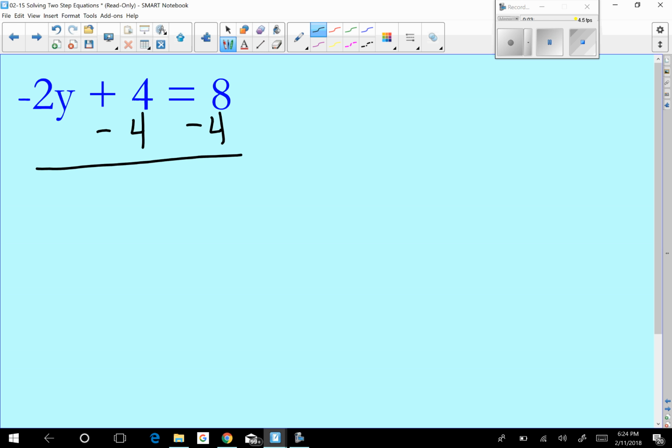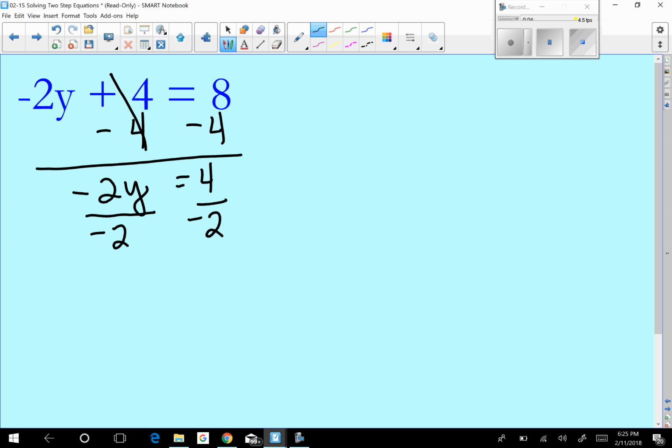So positive 4, negative 4, cancel. Then we have 8 minus 4. It's going to be 4. And all we have left over here is that negative 2y. Now here, we want to get rid of everything that's in front of that variable, this whole coefficient. Sometimes y'all will divide by 2 and forget to divide by negative 2, because if you forget to divide by that negative, you're going to end up with negative y. And so this is why it's really important that you go back and check your work like I showed you on the previous problem. So divide by negative 2, divide by negative 2.